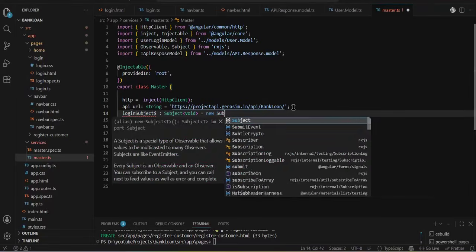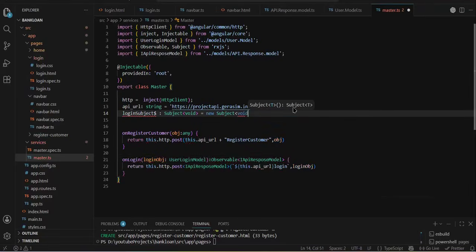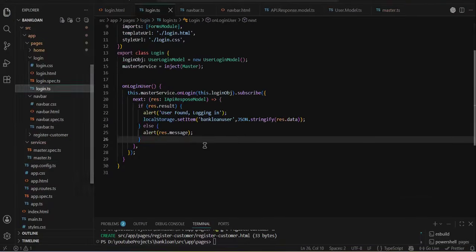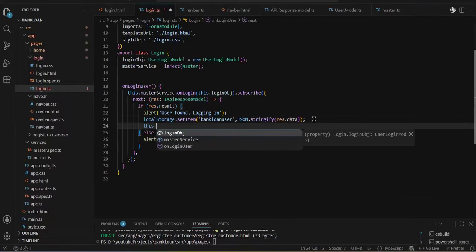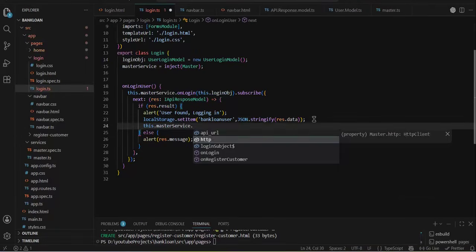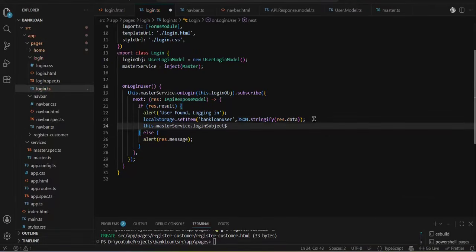Otherwise, void. So in the master service, I have created a subject. Now in the login component, whenever login happens, this.masterService.subject.next. You don't emit any value because we said void over there.